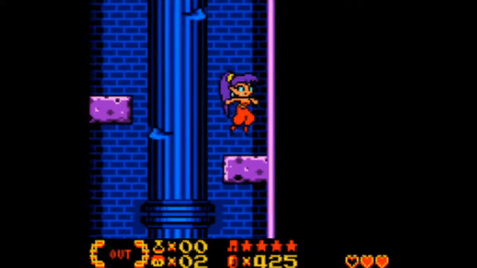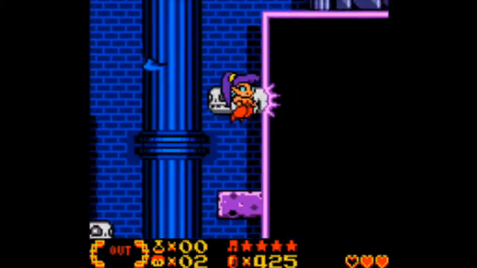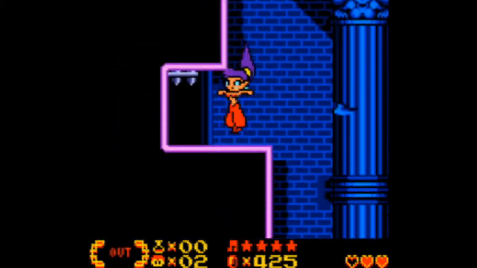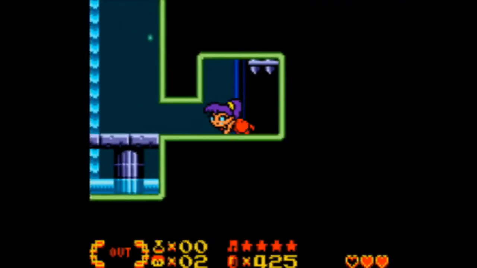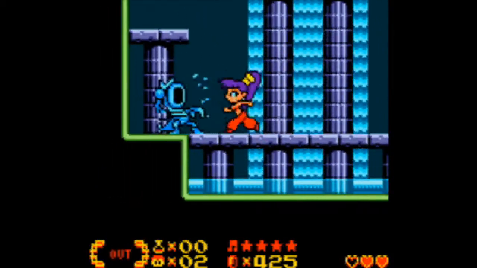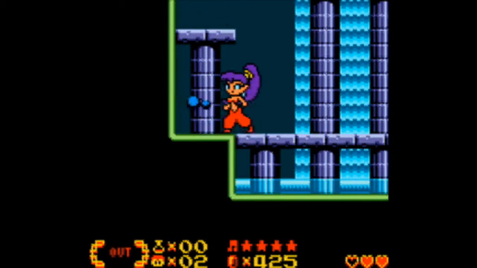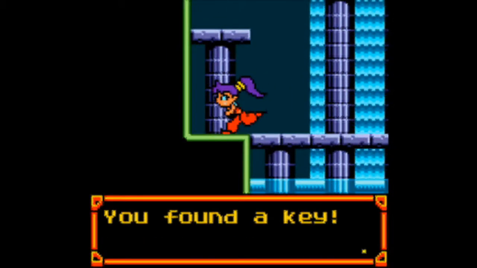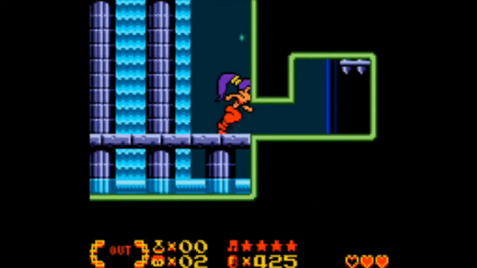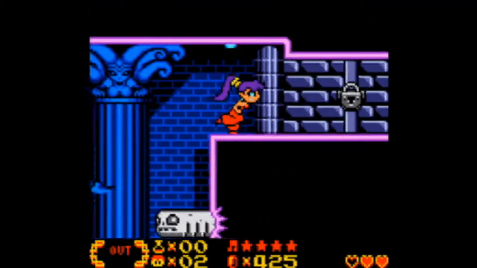I don't think I need to say it, but don't step on those things while they're electrified. It's not a good way to spend a Saturday afternoon. We have another crab that needs to be whipped to death, and he will drop a key for us, a key which can be brought up here.